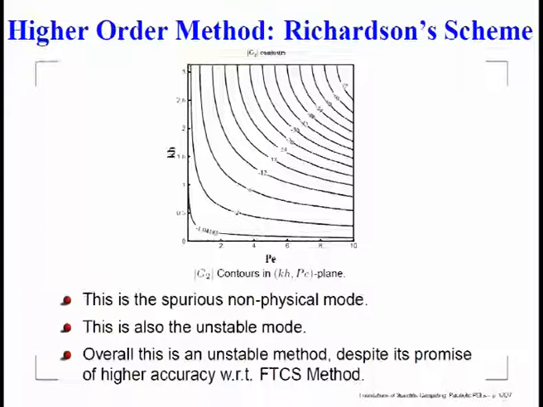There is another thing you must understand: this happened because we tried to use a method which required information at three time levels. That is why we ended up with a quadratic in G. If you recall, in FTCS we got a single value of G because there was just a linear relation: G is equal to 1 minus 4p sin squared kh by 2. Here instead we got a quadratic. So, we get one mode, the G1 mode, which resembles the actual physical mode, whereas G2 is an attribute of our numerical method. We will call this a numerical mode or non-physical mode, and it is spurious, it does not exist. It has come about because of our numerical strategy.